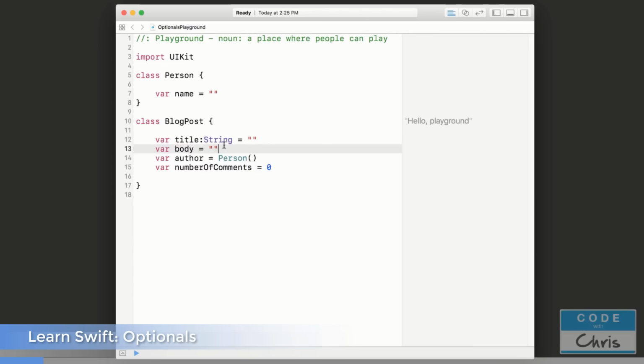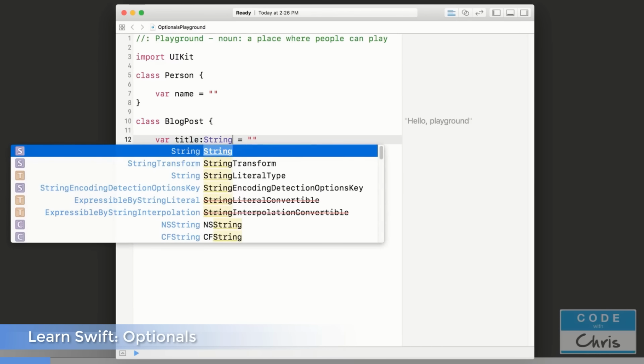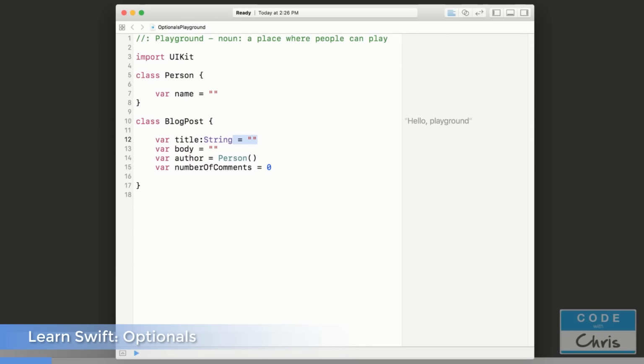If you don't specify it, basically the data type is inferred from what you assign into it. Okay, so for example, if I wanted the title to be able to be empty, I would have to declare the type. I'd get rid of this equals empty string because we don't want to assign anything to it, right? We want to declare this property but leave it empty. I would do it like that.